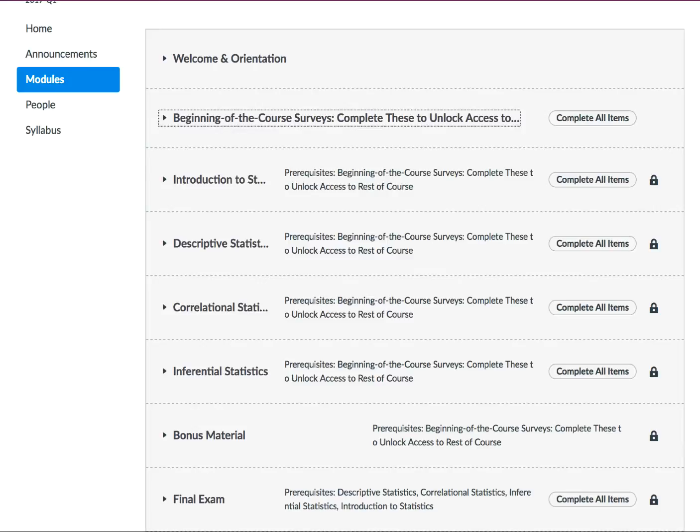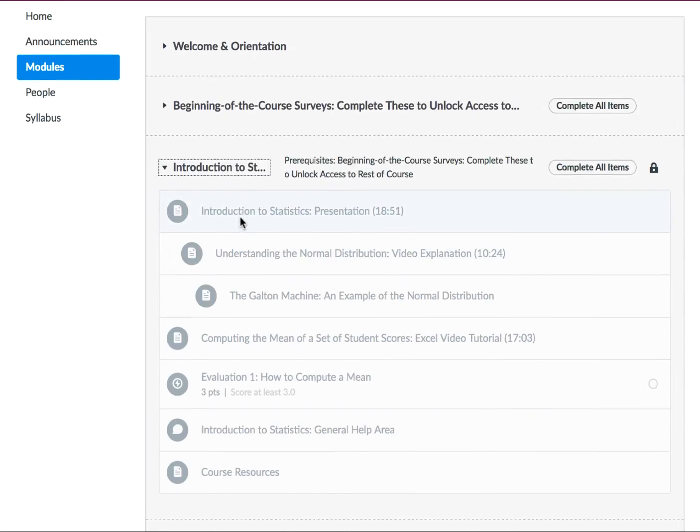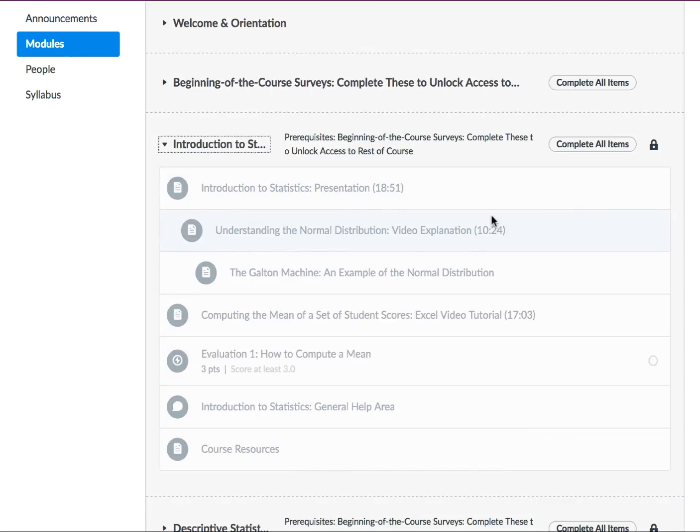Okay, let's now take a little peek inside the Introduction to Statistics module. Now everything is dimmed out because the module is locked, but you can see the title of all the different activities. I have a three-part plan or approach to this course. What I do first is give one or two presentations about the particular statistical topic, and then I provide a video tutorial using Excel where we will roll up our sleeves and actually learn how to compute the statistic using Excel. Then I provide a short assessment involving a very brief quiz, sometimes with only one question.